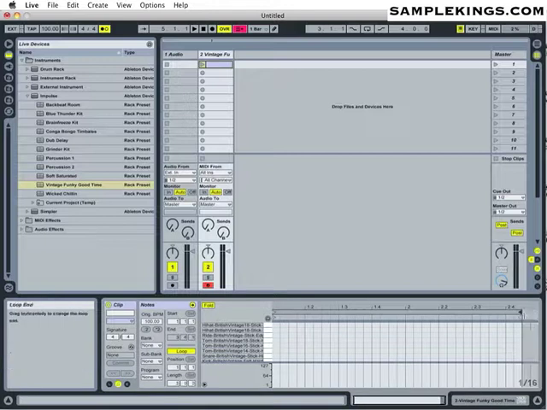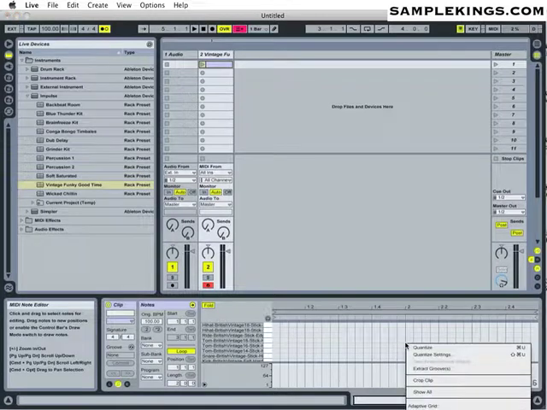I can bring it up just a little bit more there. That's even better right there. It's perfect, actually. I got the size. Now, also, if I want to change the grid here, I can right-click here and change my grid and get different grid values, as you can see right there.